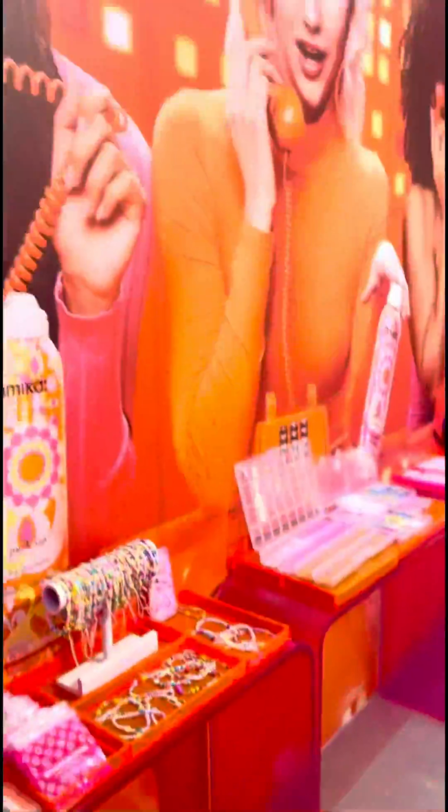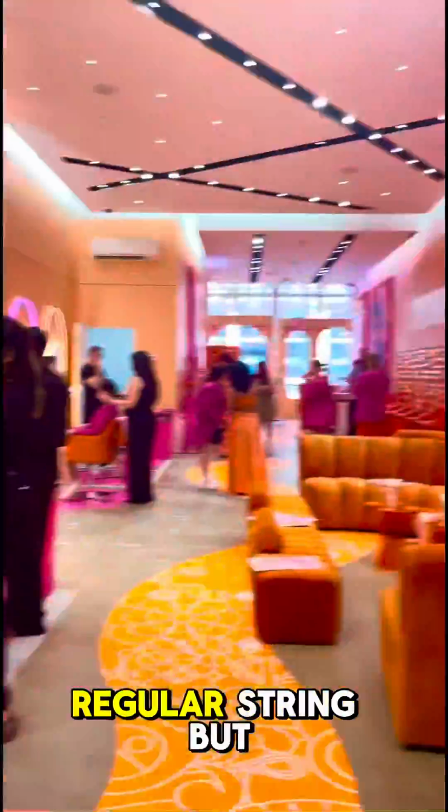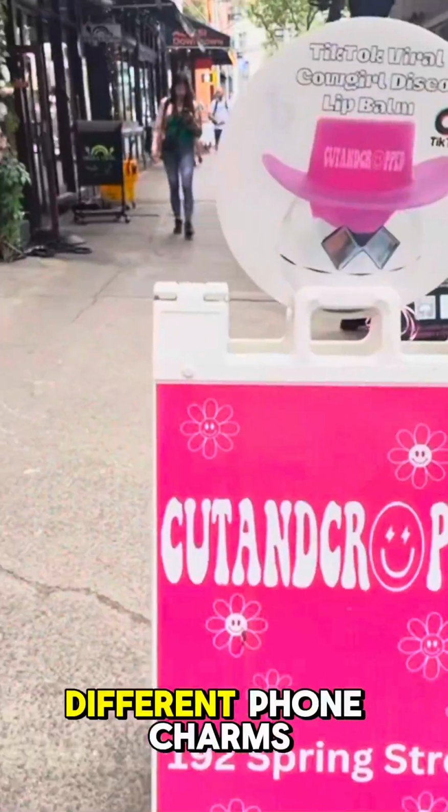But it's really important to use a sturdy type of string. And I recommend stretch cord. You can use regular string, but stretch cord holds the best. Both events, we made over 200 different phone charms.